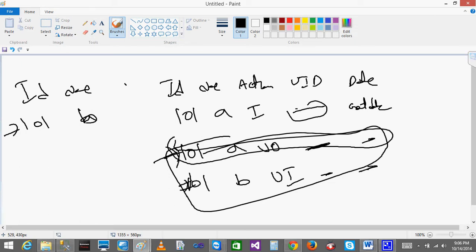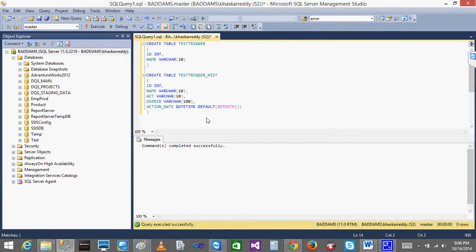Okay. Now, what I am going to do is create a trigger for this. So how to create a trigger? Same, it is one type of object. So you will write create trigger. Then you will give the trigger name. I will give the trigger name as trg underscore, then the table name, test trigger. Okay. For what operations do I want to use this trigger?